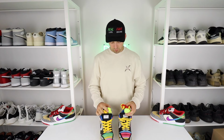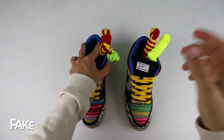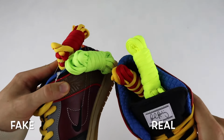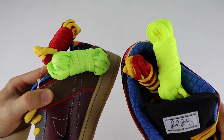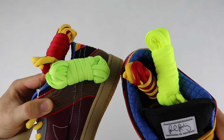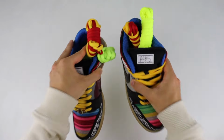They do both also come with spare laces, and here you can see a clear difference. On the fluorescent ones that come spare, you can see there's a clear colour difference, where the fake one's gone for a more greeny colour, whereas the retail one is that bright fluorescent yellowy green. So there are differences between the colour of the spare laces, so do look out for that if you are purchasing a dead stock pair.